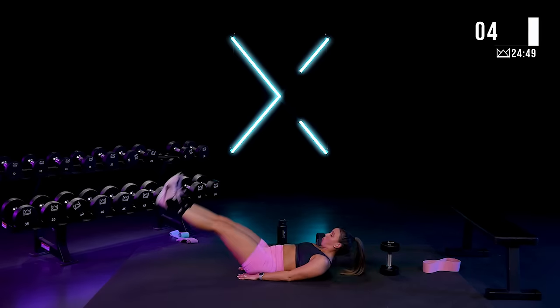Great work, come on. Just think about celebrating your strength with every rep. You're proud of how hard you've worked to be able to work like this. Squeeze, you got 10. I'm gonna flip over in four, three, great job. You got two rounds of hamstring curls.